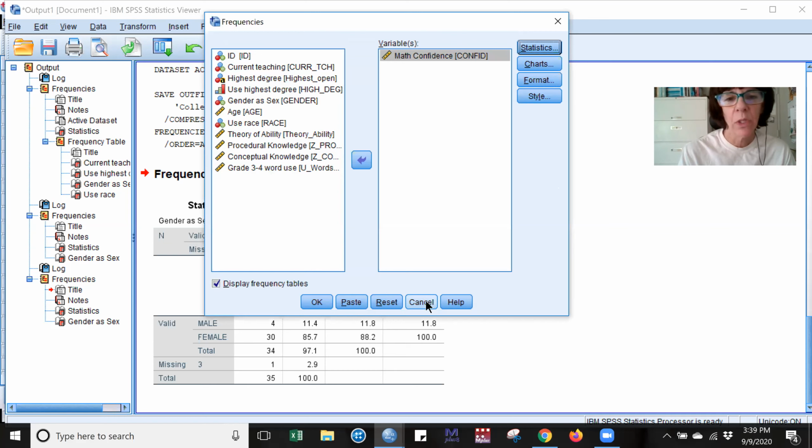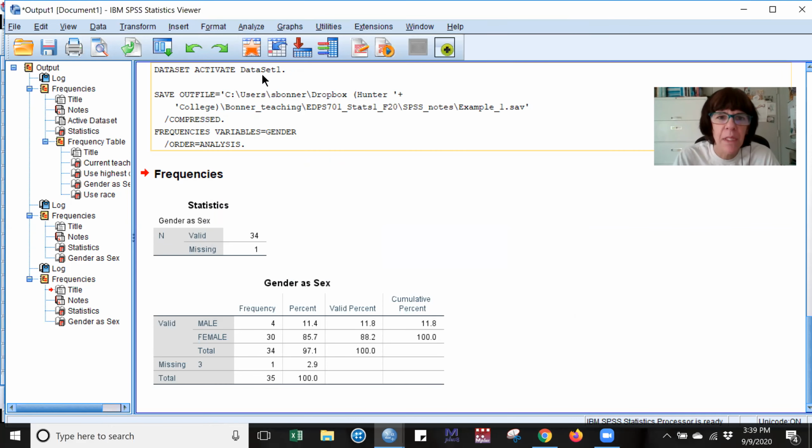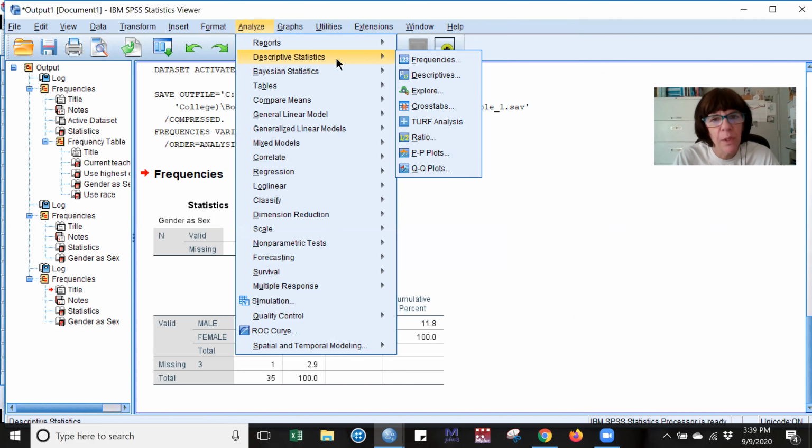And then we're not going to go beyond that, except to note that if you are looking for a scale variable, or an interval or continuous variable, with the frequencies command, you always want to uncheck display frequency tables, or you'll get a lot of garbage that you don't want. I'll probably show that in a minute. But first, I just want to see, alternatively, what's your choice if you choose descriptives?